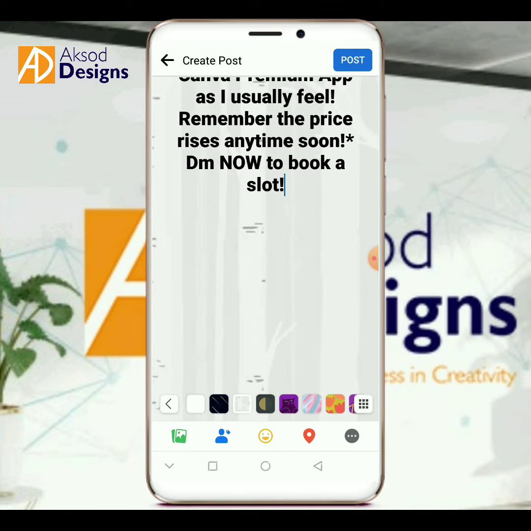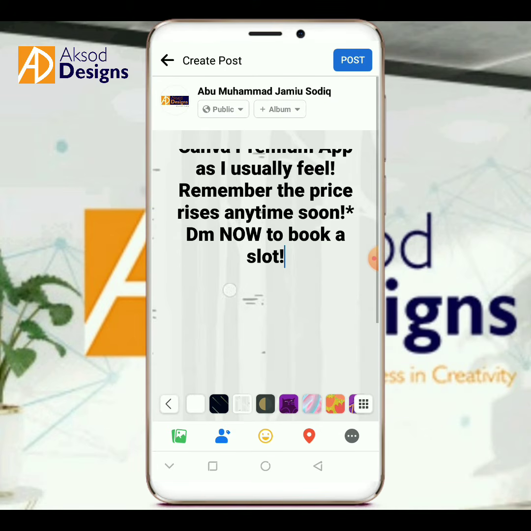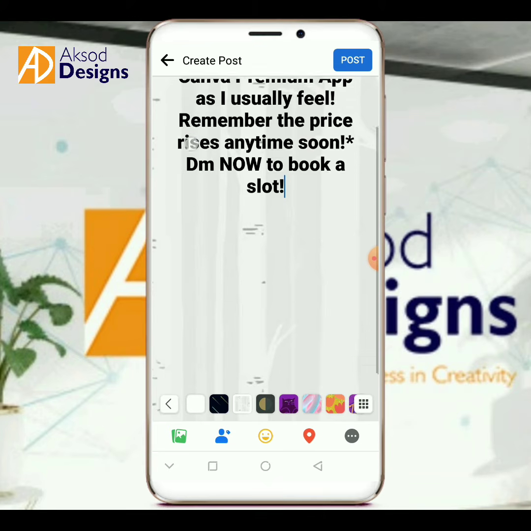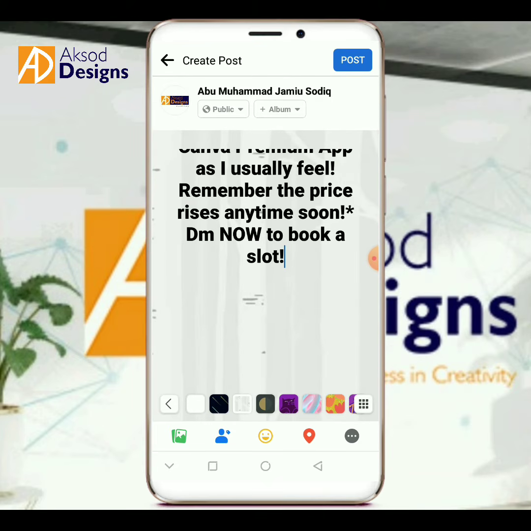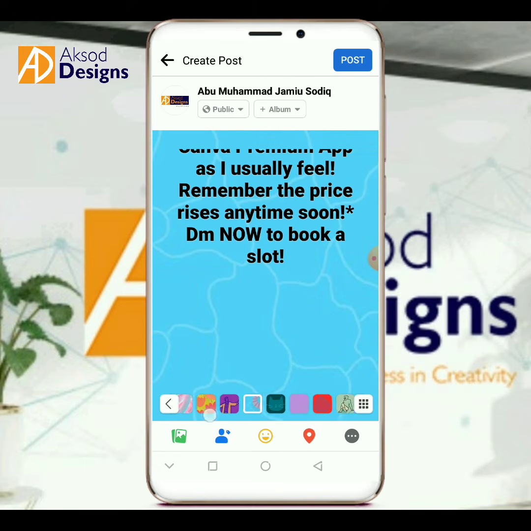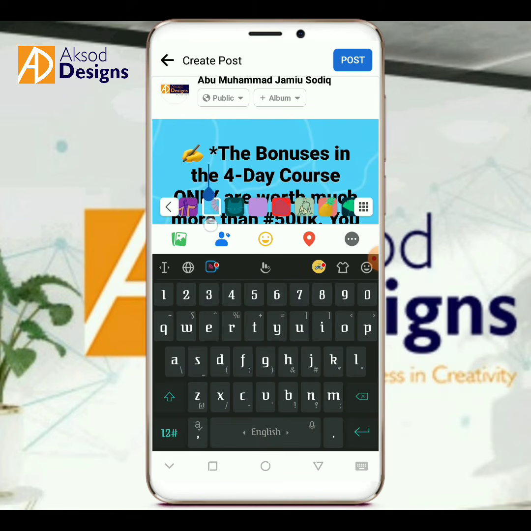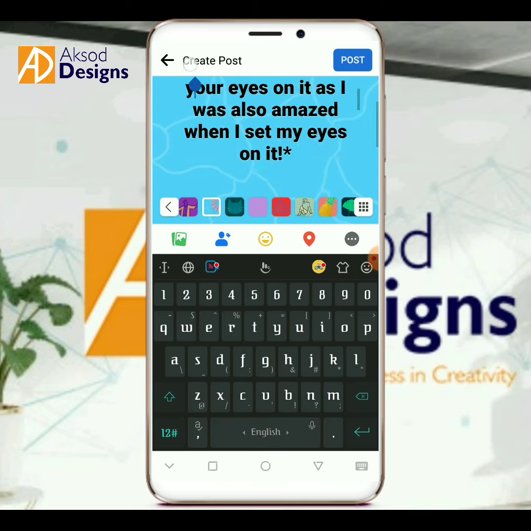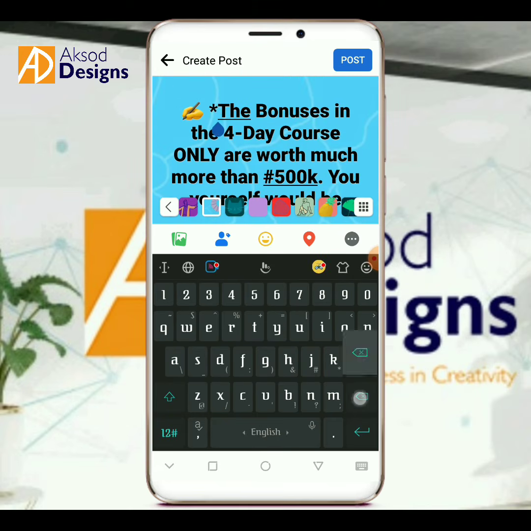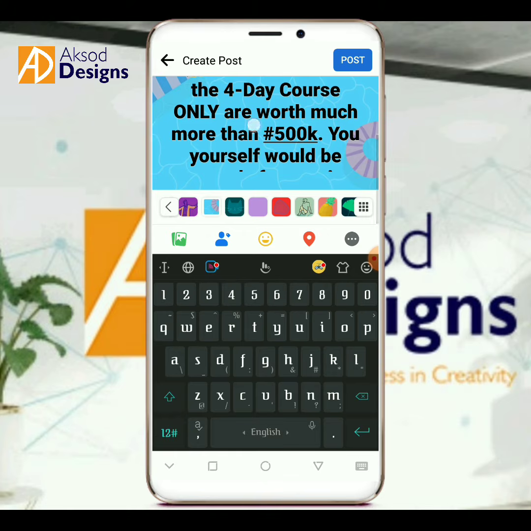Hope you understand. As you click on paste, do you see this? So it brings my post with a background, and you can choose any background you want. Hope you get that. So this is all my post. Okay, and you can even edit. You can edit anything. You can remove anything.